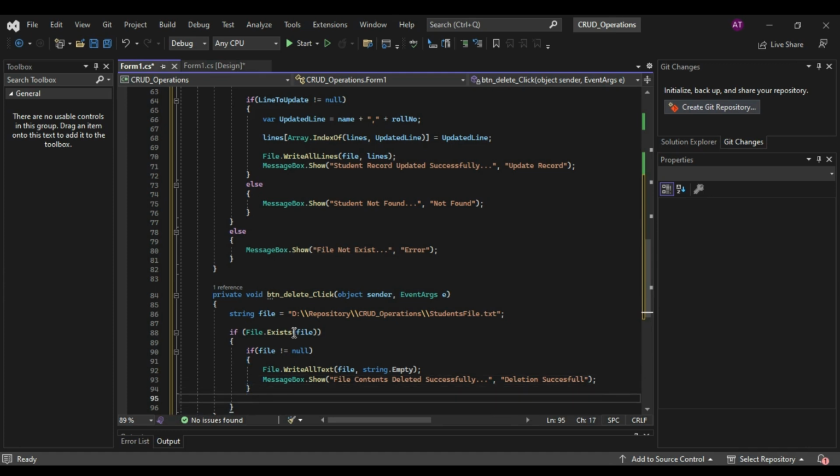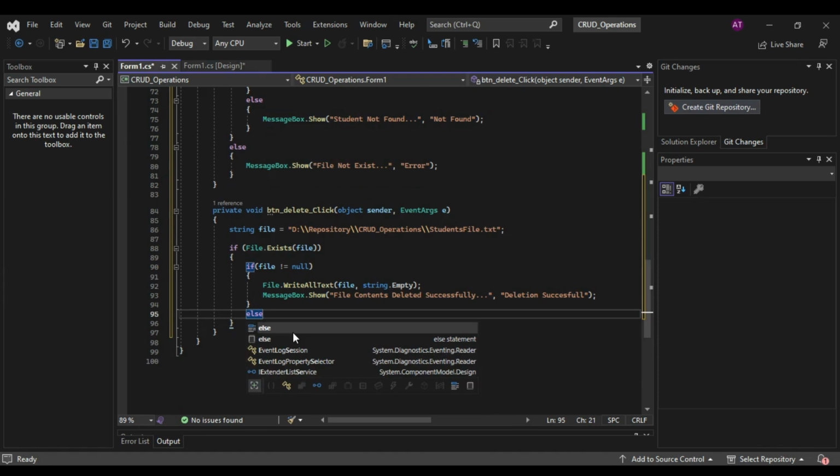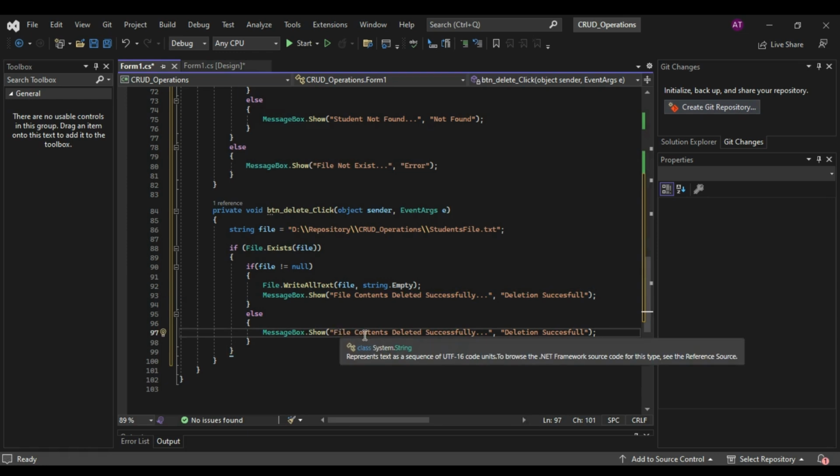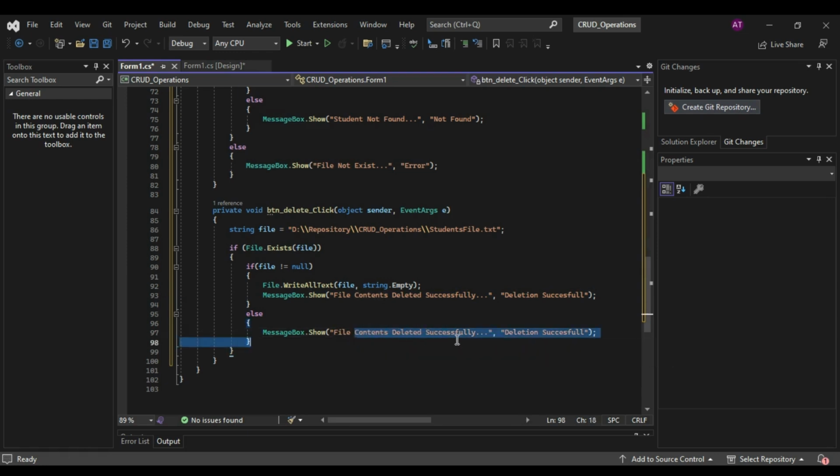But if the file is already null, we again display a message to the user that file is already empty, with the main heading File Already Empty.